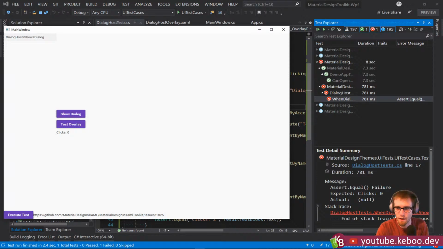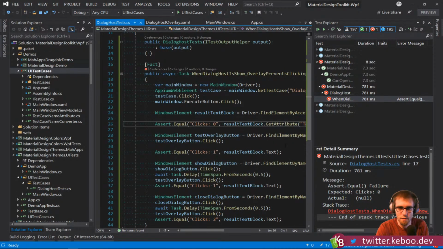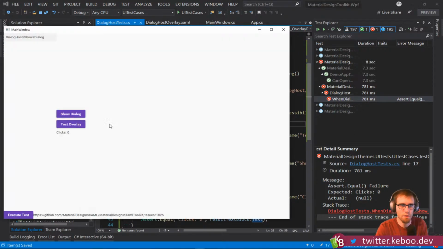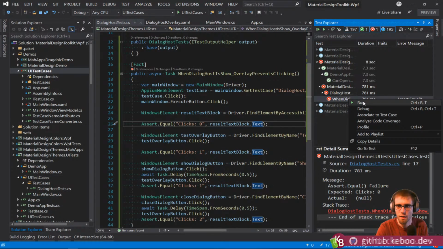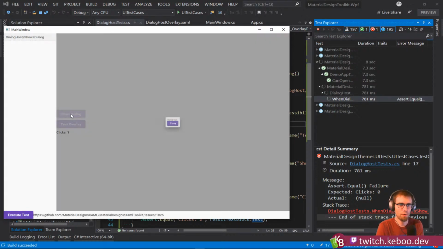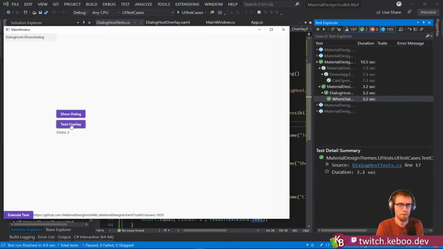Oh, so it did find the element. This now failed, but I think I can do text on it now and have it work. So I'm going to come up here and unselect it. Not that for this particular test it should make a big difference. But I think this now works. Boom, boom, boom. Test success. I win. I win.